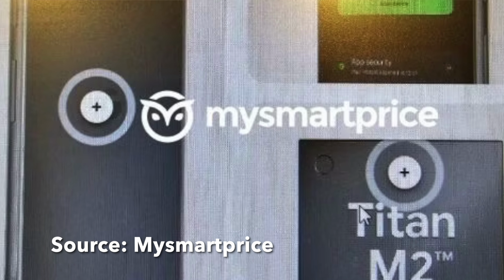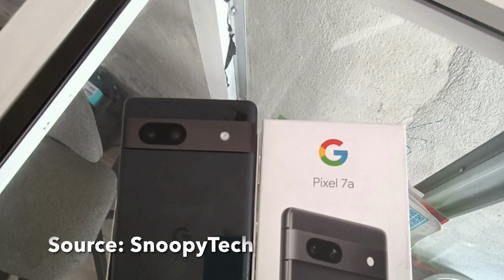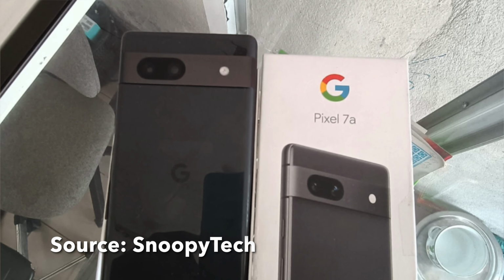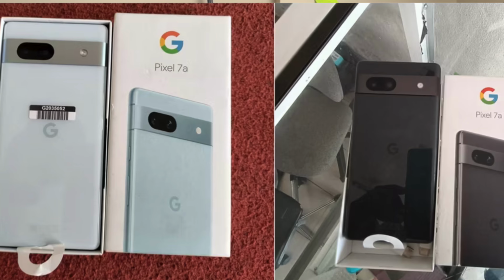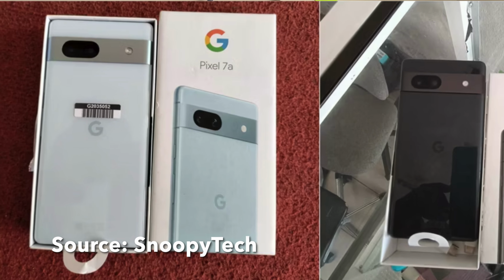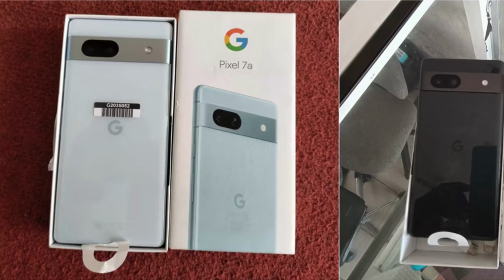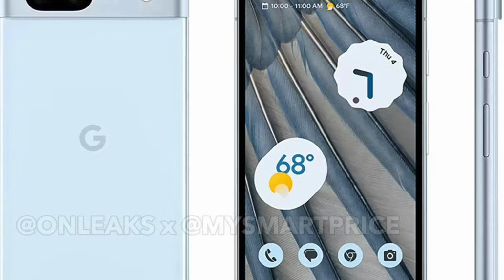Also, a Reddit user testing Google Bard claims that the AI chatbot said that the Google Pixel 7a pre-orders would begin on July 20 with phones shipping on August 24. Now, this is something that may or may not be true though. We expect that the Google Pixel 7a will debut on May 10th, which is when Google I/O 2023 kicks off, and as soon as the devices debut, we might see pre-orders on their official websites. So there you have it, folks, everything that we know about the Google Pixel 7a that will be released on May 10th of the year 2023.